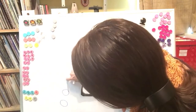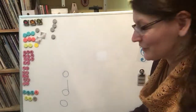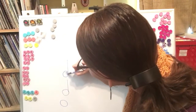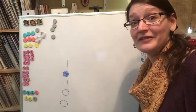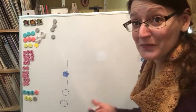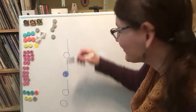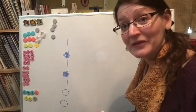Make this a little shorter. Okay. Whole note. They repeat whole note. Half note. They repeat half note. You're like, ooh, look what I'm going to do now. I'm going to fill that in. Quarter note. Ooh, quarter note. So you see the repetition that's built into the game, and that's really what makes this so wonderful. You do it again. Whole note. They say whole note. Half note. You get the idea. They say half note. Quarter note. They say quarter note.